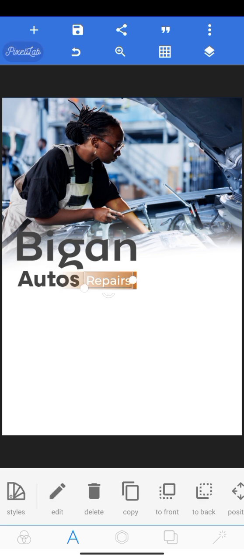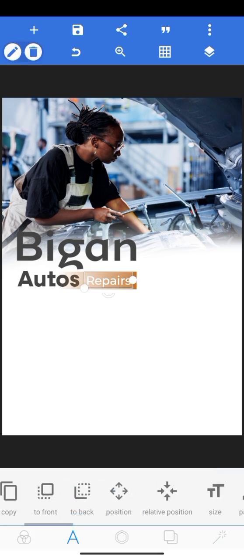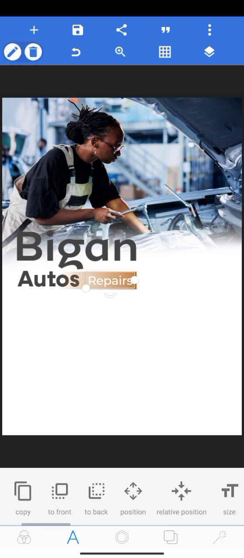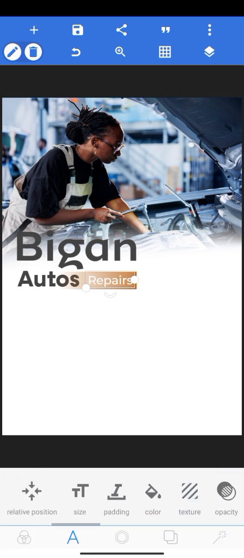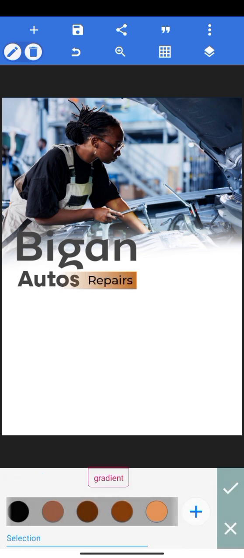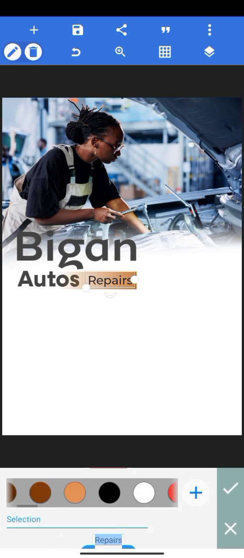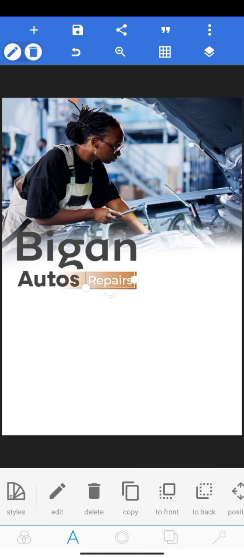Now I'm going to place it here like this. Just move. Make sure it's in the middle. Let's check out black color. You can decide to use black, but I don't prefer this black. I prefer white, because after taking this design to Lightroom and Pixellab, the white is going to come out well. So that's the reason I'm making use of white.